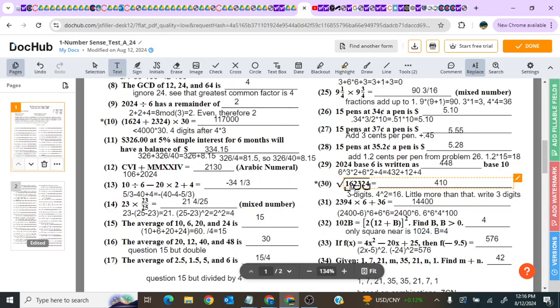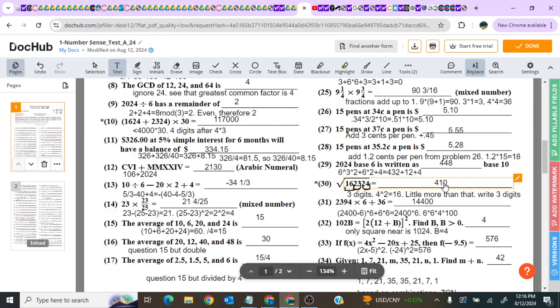30, you're taking the square root. Put these numbers into segments of 2. Here's one group, here's another group, and here's another group. The final group is a little more than 4 squared. So just write a little more than 400 because there has to be 3 digits since there's 3 groupings. So a little more than 400 will be 410, and that will very, very easily be in range.